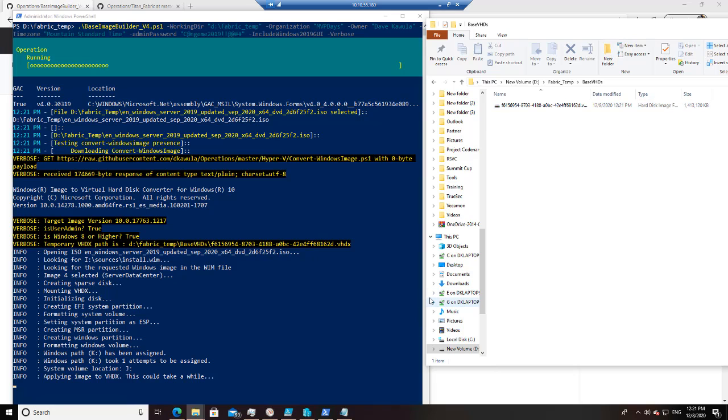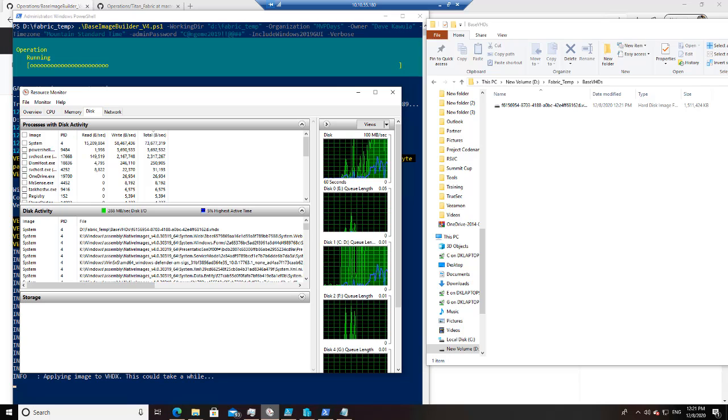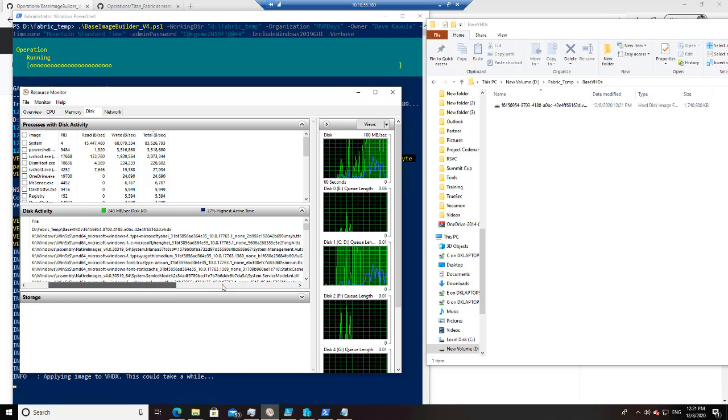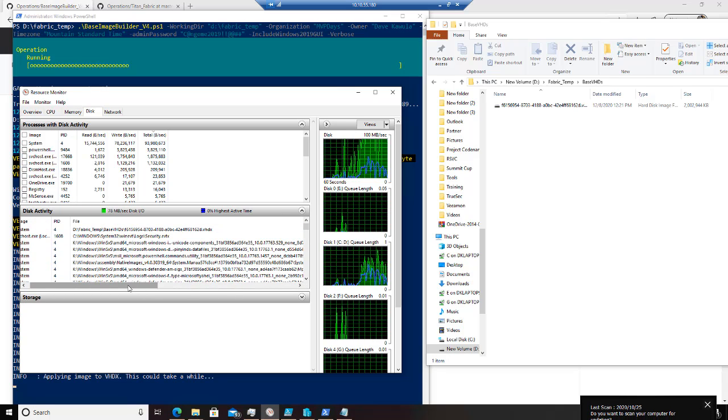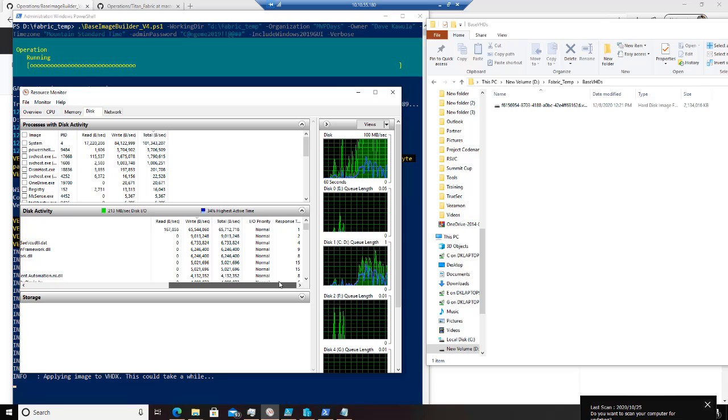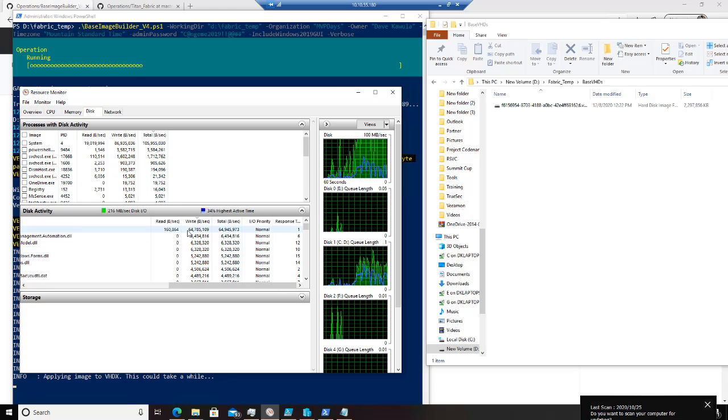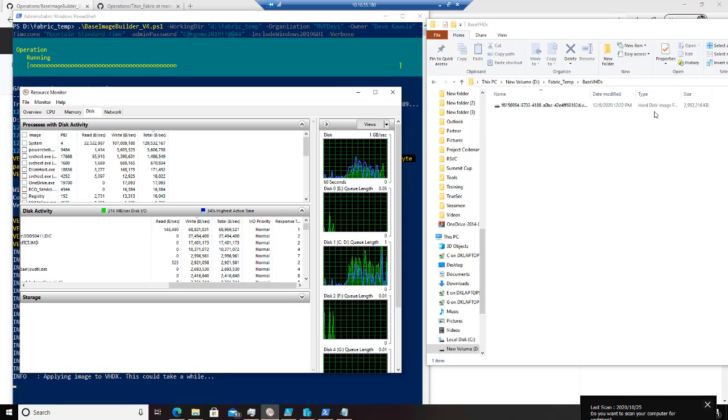And if we want to see the speed that things are running at, we can just open up Resource Monitor. We can take a look at what's going on here. I can see the creation of the Gold VHDX file. And if I scroll over, we can see the speed that that's running at overall. We've streamed in approximately 2.7 gigs already. Like I said, this will complete at about 9 gigs.